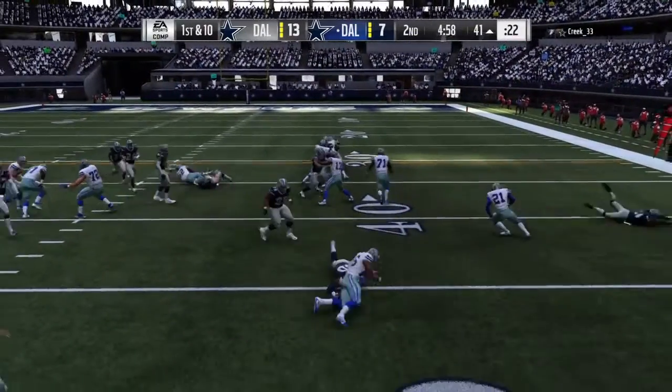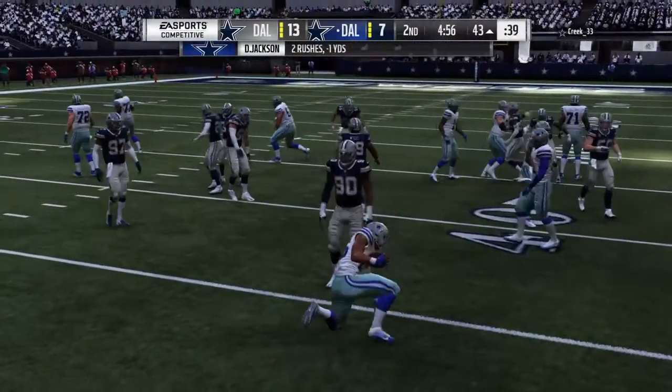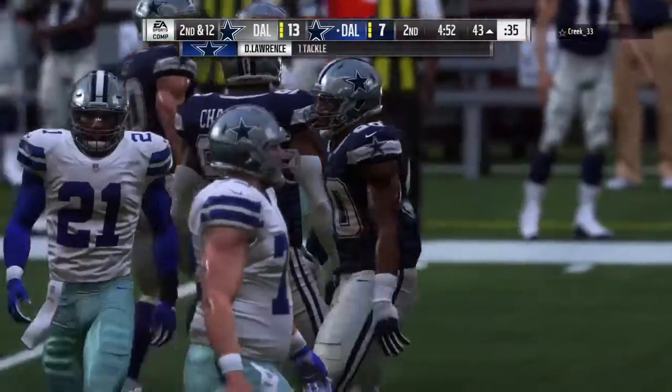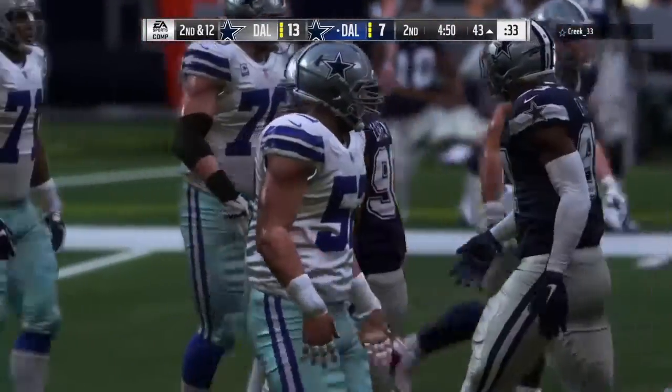They'll run it with Jackson. And they went the wrong way there. Losing yardage back at the 43-yard line. That's going to go as a loss of 2, and it'll be second down.